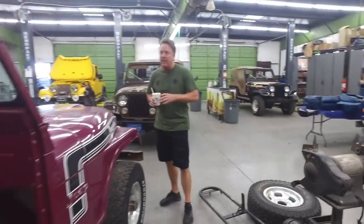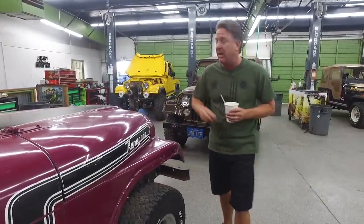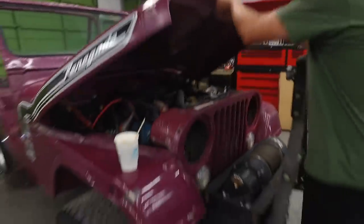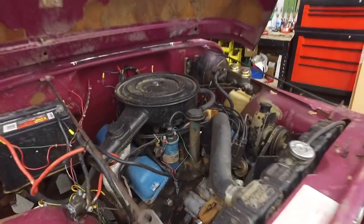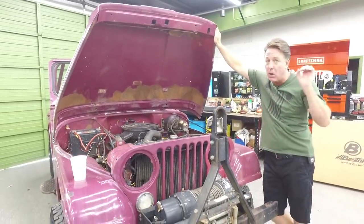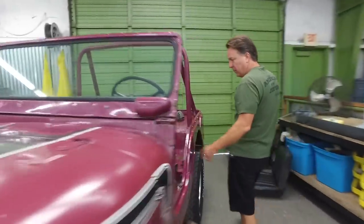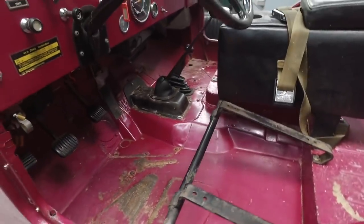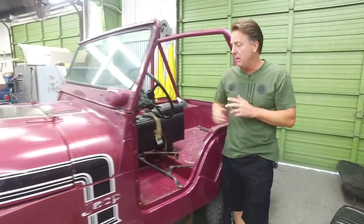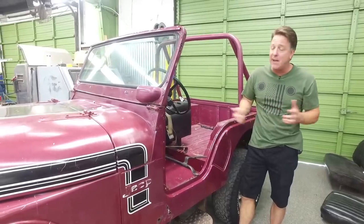Here's what's really significant about these Jeeps: the reason they don't drive very well is the majority did not have power steering, and very few had power brakes. So the guy that ordered this Jeep ordered the 304, which is the biggest motor you could get, along with power steering and power brakes. So this Jeep actually runs and drives well. What's also really cool is this Jeep is almost rust-free because it's been here locally — come look at the floors. The floors are just amazing. This Jeep has only traveled 52,000 miles. I drove it when I bought it — it runs and drives really, really good for a pre-76. This is one you can actually drive around town and get on the highway with.